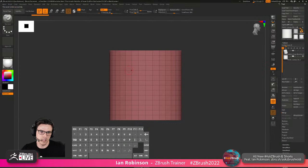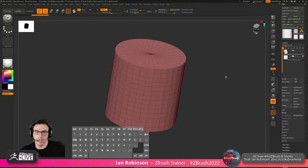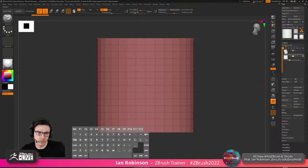Now, like I said, this is very beginner stream friendly, so I'm going to go through a lot of stuff. If you have questions, feel free to ask them, and we're going to make sure that this thing gets built. So first step is we have our cylinder here, and I just want the block out. I want the shape of the well.